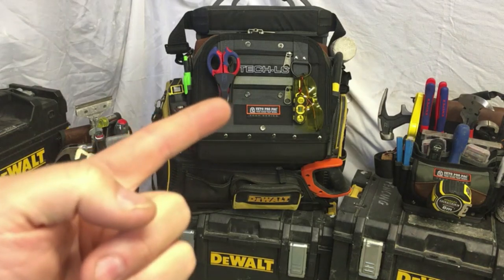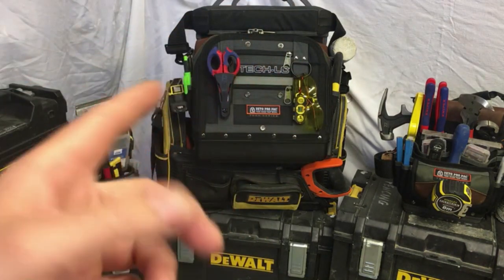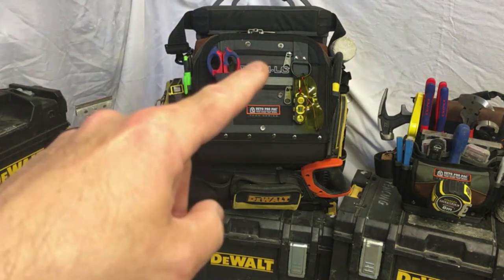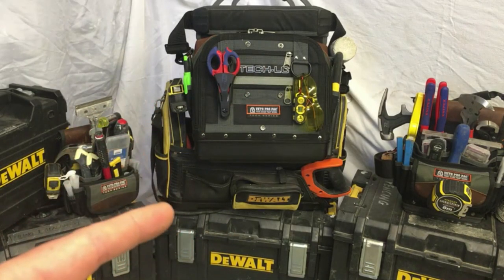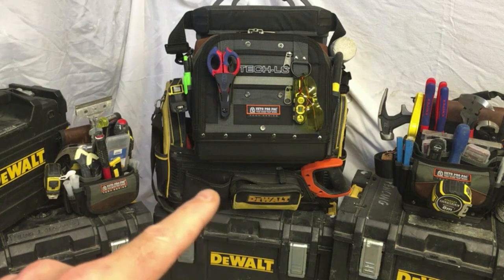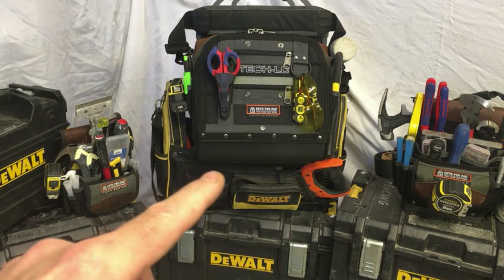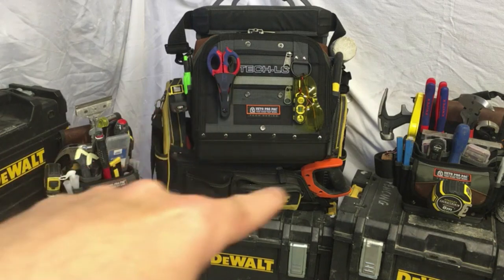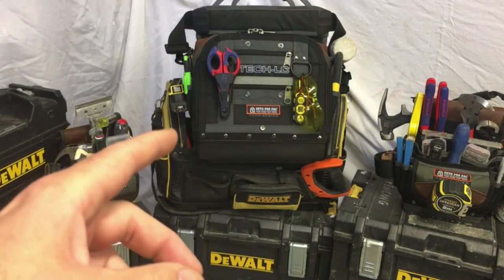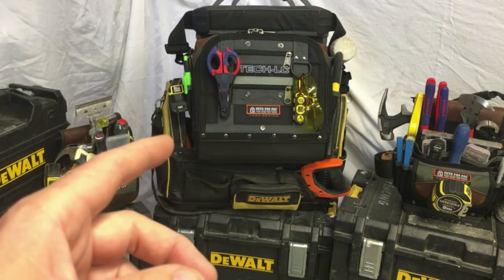I haven't done an overview of this bag yet. I'll do a video in the future of what I take carrying this, but it's mainly chisels, angle finders, squares, typical carpentry tools, really. So pretty much it's set up for flooring, hanging doors, small carpentry type work.